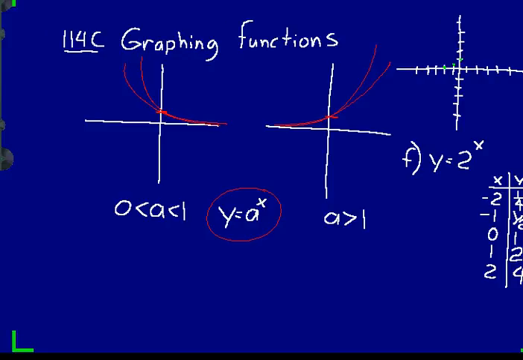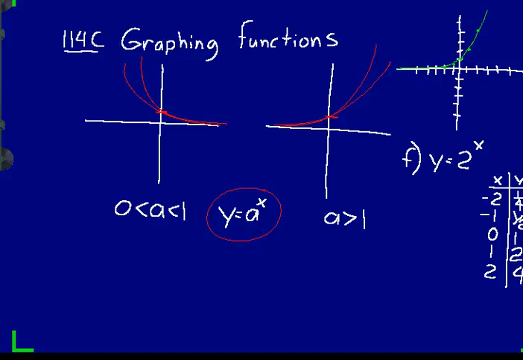Then 0 and 1. And then when x is 1, y is 2. When x is 2, y is 4. And so we can see that exponential pattern developing there. We just draw a line through those points, connecting the dots. And we never go beneath the x-axis, because it'll just get smaller and smaller and smaller. The more negative it gets, the closer it gets to 0, but it will never equal 0. And so we just draw it right along that horizontal axis.